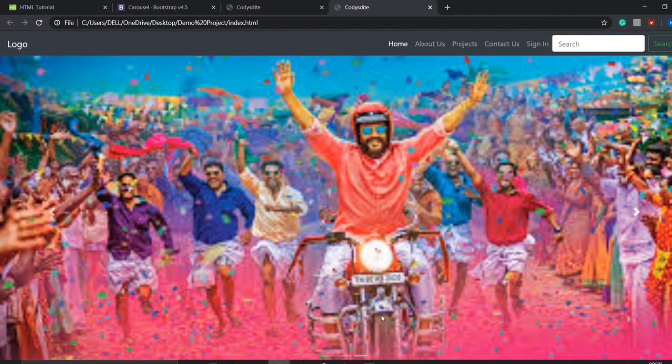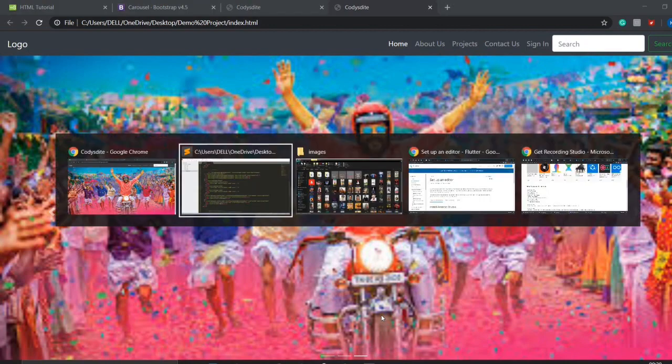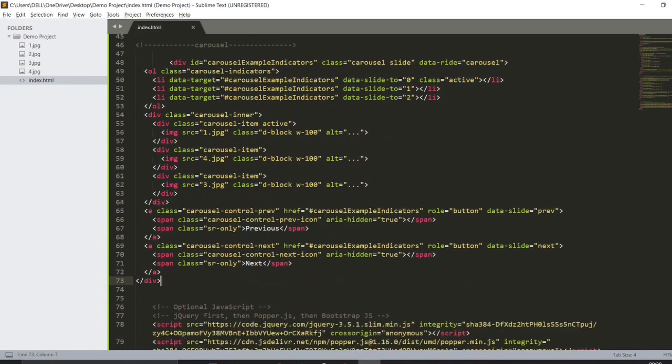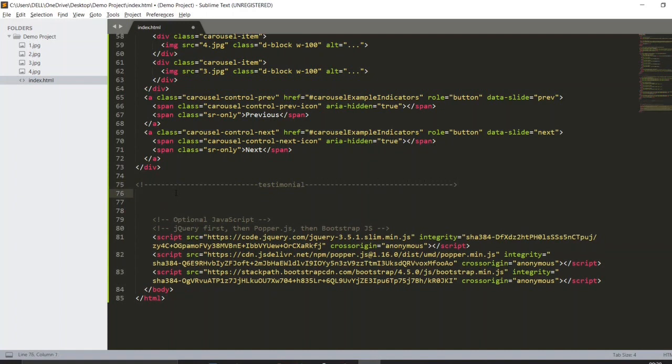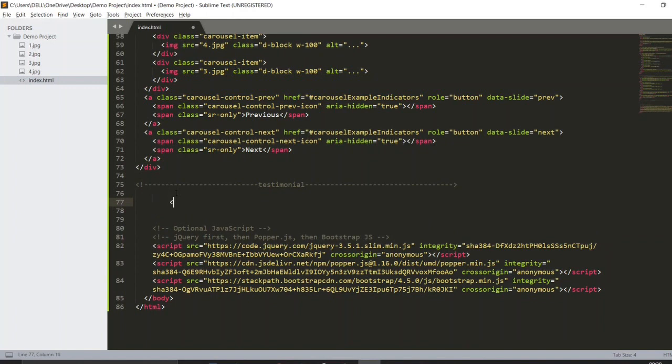What's next? Next we can have the testimonial sites, and you can just give about, yeah, you can start a div tag, and the div tag by defining a class known as container, which is also a class defined in Bootstrap.